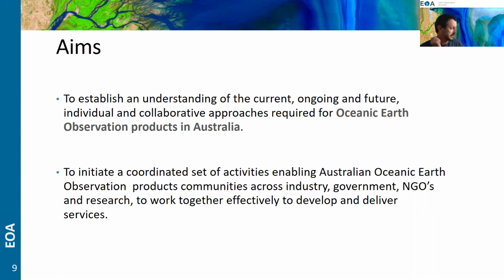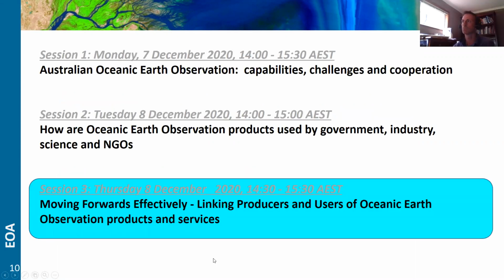Where we're getting to today is that second point, which is to discuss what are some possible activities that could enable our communities to work more effectively together to obtain the key resourcing, whether that's infrastructure, training of people, linked funding. How do we actually do that to work effectively together as a community so that we can continue to do the science, to do the research and development, and keep it progressing forwards in this area. So we're in session 3, essentially how do we go forward.